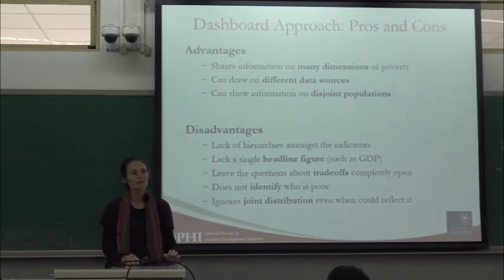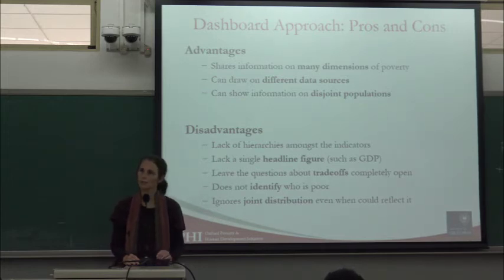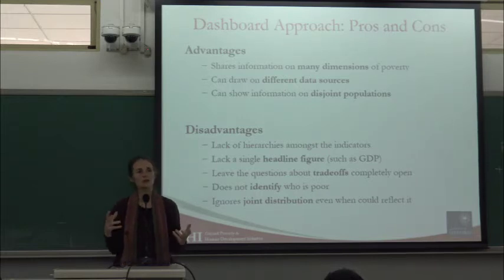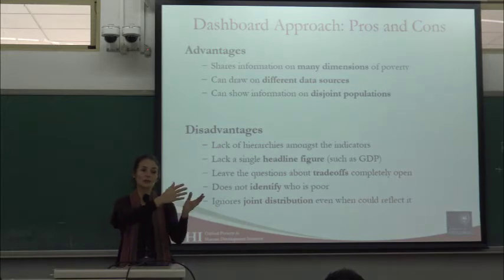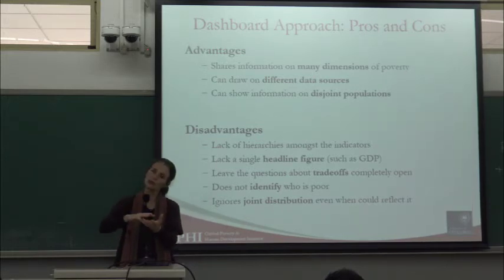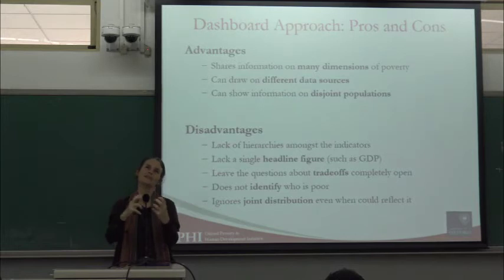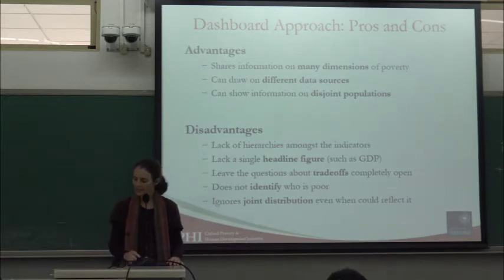But there's another feature of a dashboard which is quite important, which is that the dashboard never identifies who in the society is poor, because these are disjoint populations. So we don't have the percentage of poor people in the country from a dashboard. We simply have the percentage of children with this condition, or women with this condition, youth with that condition. But again, to allocate your budget, to monitor progress, you need more of a society-wide view. And identification is useful for that.